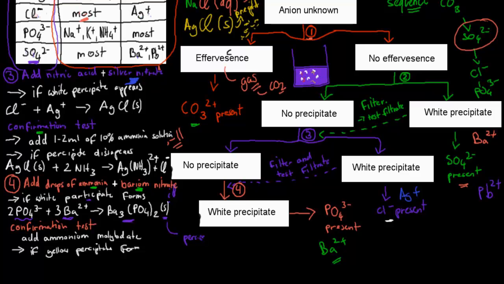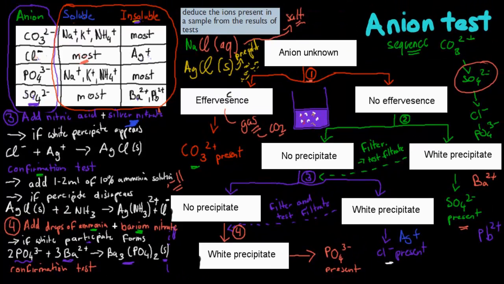As the confirmation test for phosphate, we add ammonium molybdate into the solution that has no precipitate in it, and if a yellow precipitate forms, that confirms phosphate is actually present. I've just gone through the primary and confirmation tests for all four anions. What I want you to take from this dot point is: roughly know why we're doing it, understand the solubility table and how it works in this experiment, and importantly, know why we do the tests in that sequence.